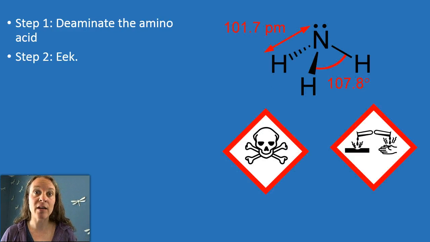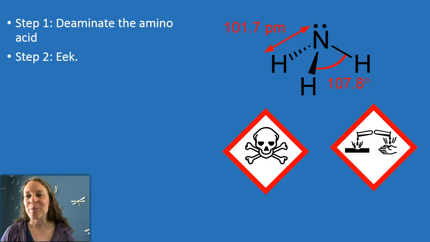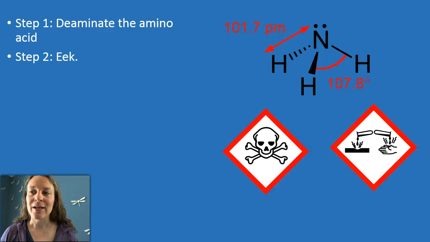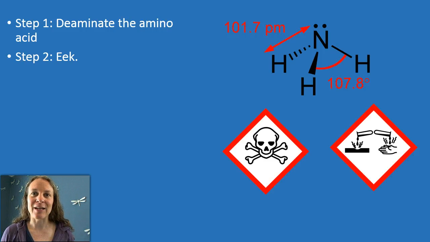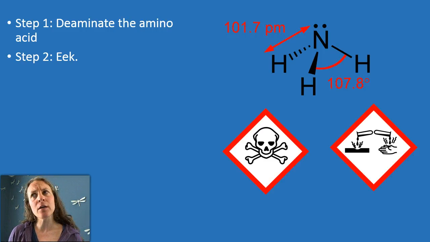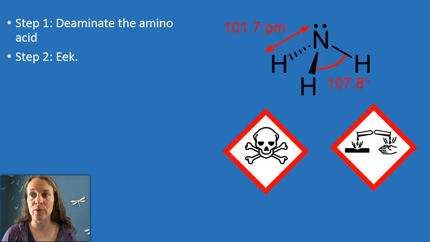Step two is panic — maybe not explicitly. We have a problem on our hands because what we're left with is NH3. That amine group plus one extra hydrogen equals ammonia, NH3. And ammonia is highly toxic to the body. Buildup of even relatively small amounts of ammonia in the blood causes things like coma and convulsions. So we have to figure out something else to do with this ammonia after we've clipped it off of the amino acids. And that's where the urea cycle comes in.